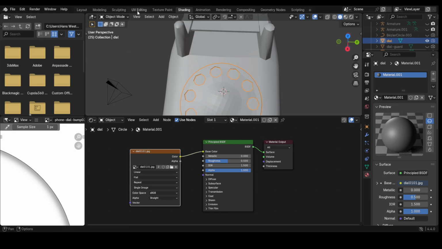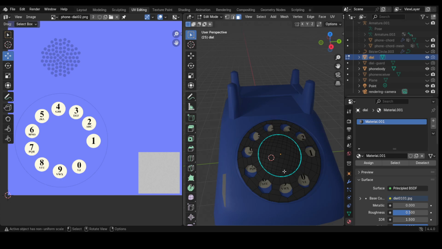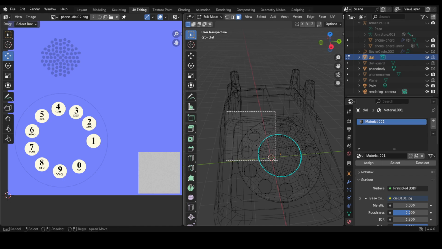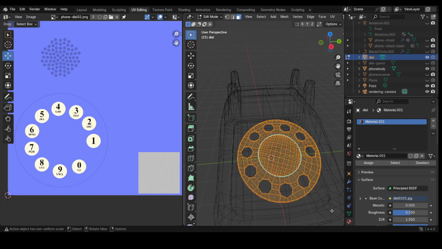So let's go back to the UV editor, and we're just going to go ahead and apply that material just like that. After we select all of these guys here, of course, so let's just go ahead and do that. So it would be Z, wireframe, there we go.